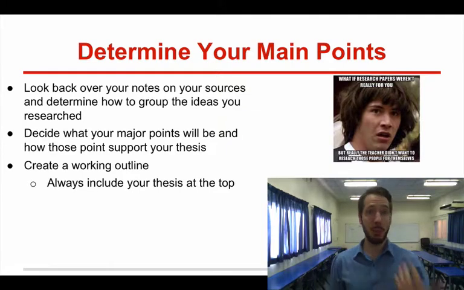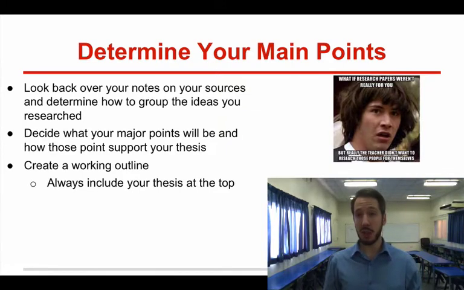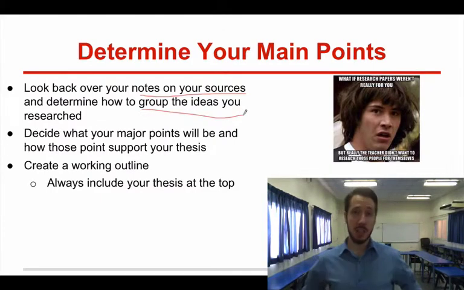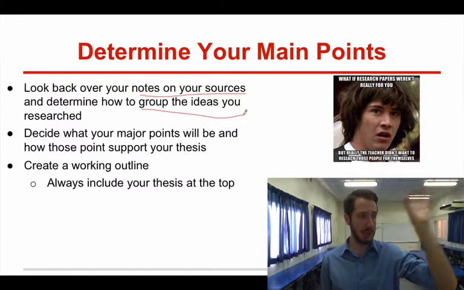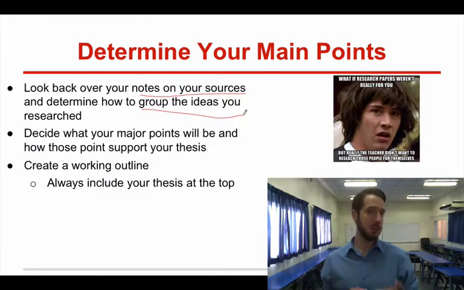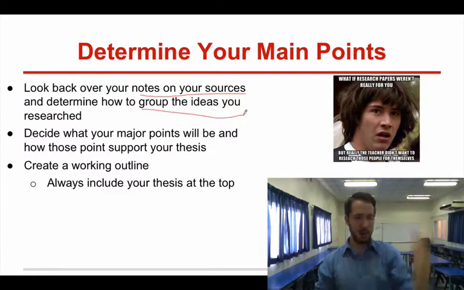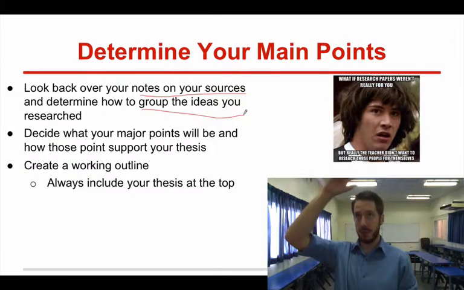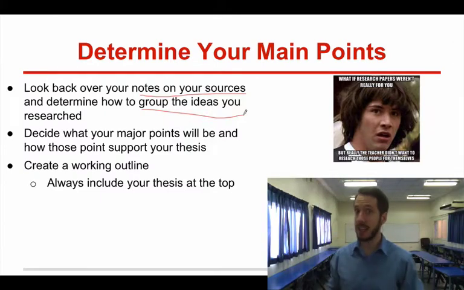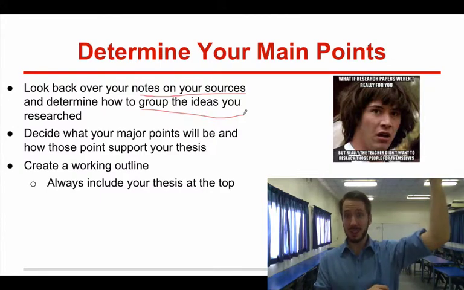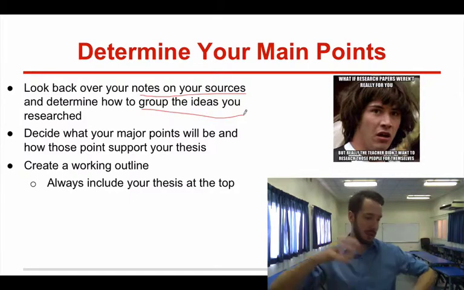Now, how do you determine the main points, the reasons that you're going to include for your claim? Again, look back over the notes on your sources. Think about how to group the ideas. In an earlier video, what I used to do with my history courses is, when I found a topic, I got a research question, I developed a working thesis, and I was reading about all those topics, for instance, Napoleon's Egyptian campaign. I annotated and took notes on all my sources, then I went through them and picked out the most important points. I typed them all out on a Word document, and I made sure I cited the pages and authors of where that's coming from. And then once I had 15 pages of quotes, I grouped the ideas so that I could determine my main points.